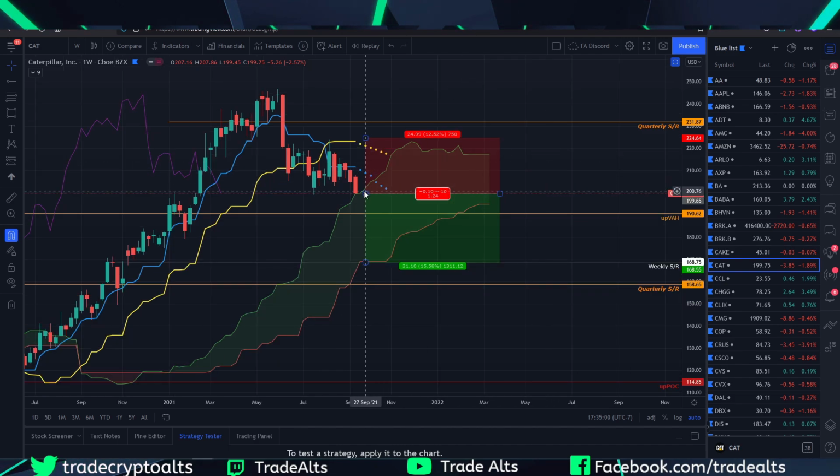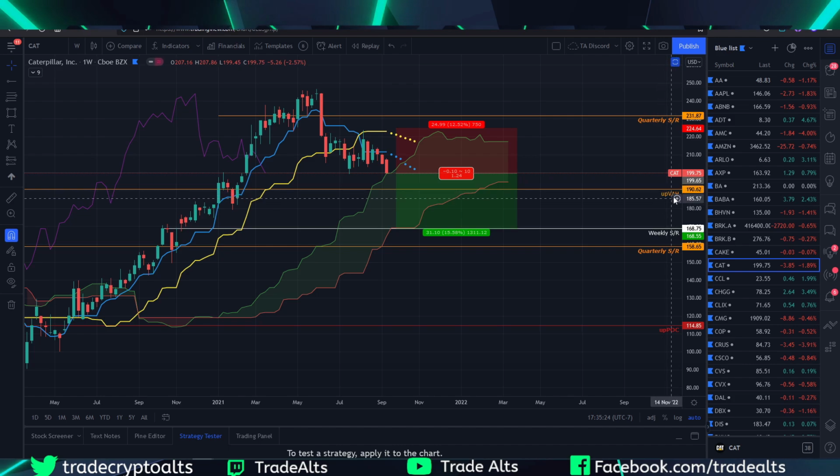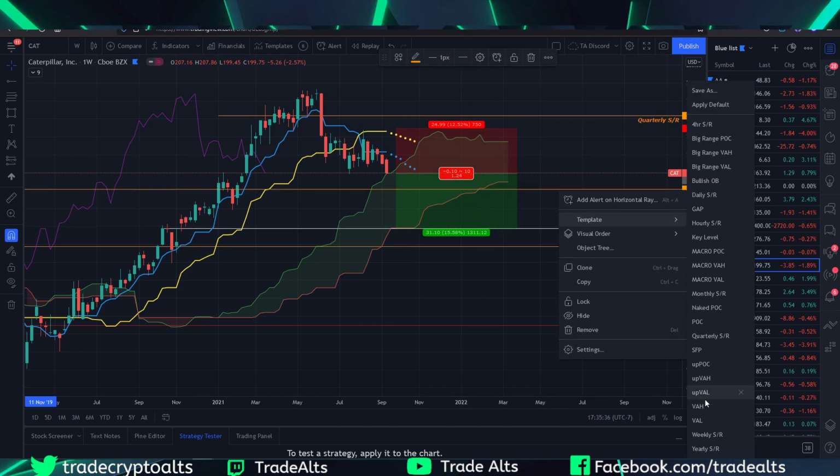So this is my trade setup. Again, my entry is going to be right here where price currently is sitting. My invalidation or stop loss is going to be behind Kijun, basically behind this high that was made right here. My target is going to be the edge of this cloud where this weekly is. Now we do have a value area high to be aware of here. That's a level of support that I would want to be aware of. But let's just pretend, again, to keep things simple, that this is ultimately the target that we're going for. All right, so I'll actually just hide this for now because this really isn't that important for the video.